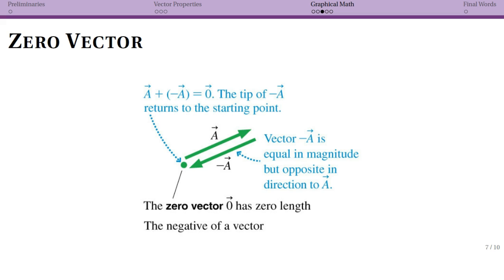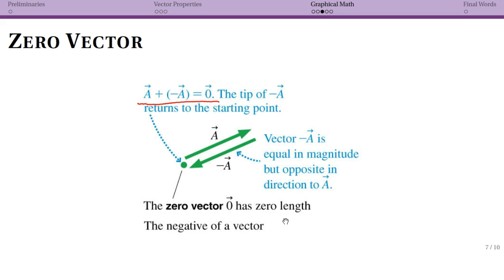Okay, so again, there's two things to talk about here. First is the idea of the zero vector, which we write as 0 with a vector sign over it. The zero vector doesn't really have a direction since it has 0 length, but the idea is if you have a situation like this where you're adding quantities together, every single one of them must be a vector. You can't really add a vector and a scalar. So I can add or subtract a 0 vector from another vector, even though it doesn't really have a direction. So it's a vector object that is equivalent to the number 0, but it actually is a vector.